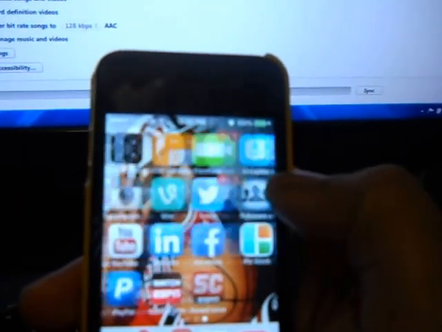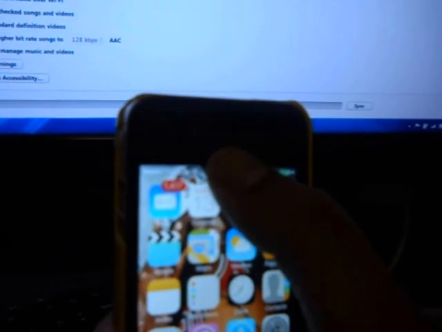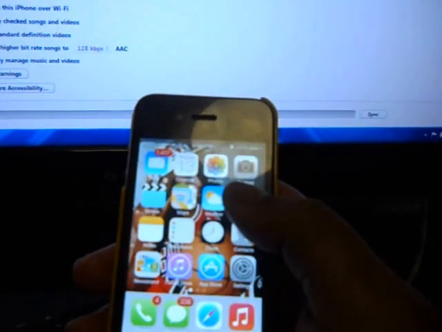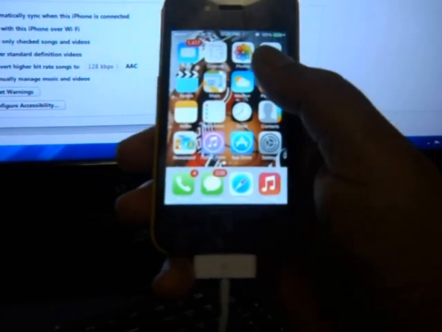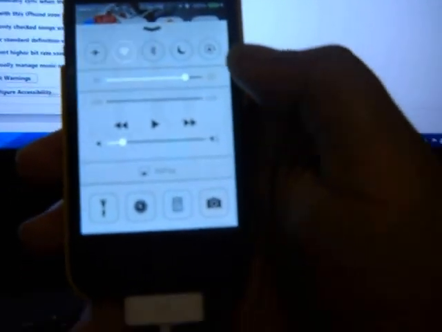It got everything. It still got the search bar, all the pull down tabs, everything they're saying. It's on here. What else? Yeah, everything on there.